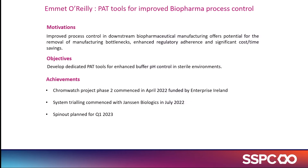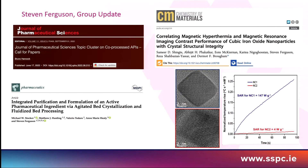Another update from Emmett O'Reilly is the use of PAT in downstream biopharmaceutical processing — the ChromeWatch commercialisation activity, which is partnering with Janssen Biologics and aiming for a spin-out in 2023. From my own group, I want to highlight that we organised a joint FDA event, an MSRC workshop, to push for regulatory change in multi-component APIs being developed across SSPC teams. I'm co-editing an edition of the Journal of Pharmaceutical Science, co-published with the FDA — I encourage anyone with papers in this area to submit.